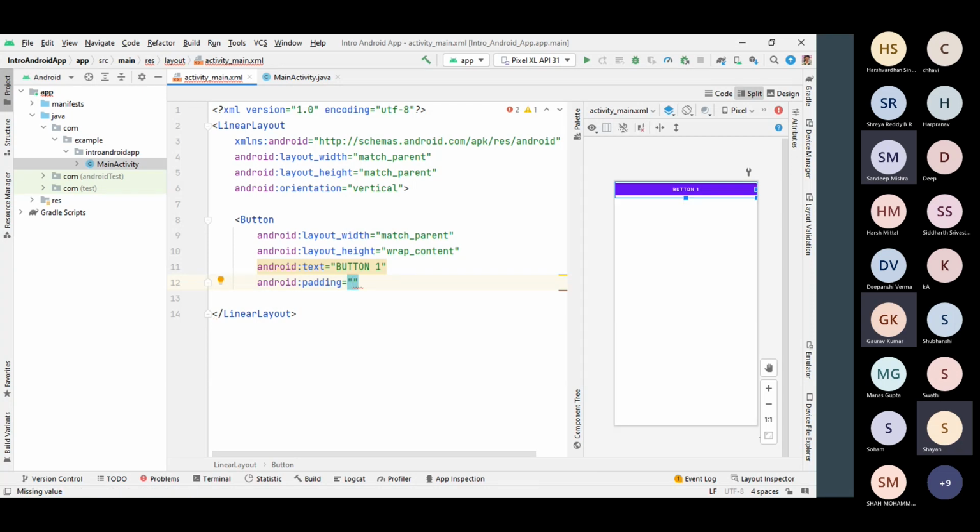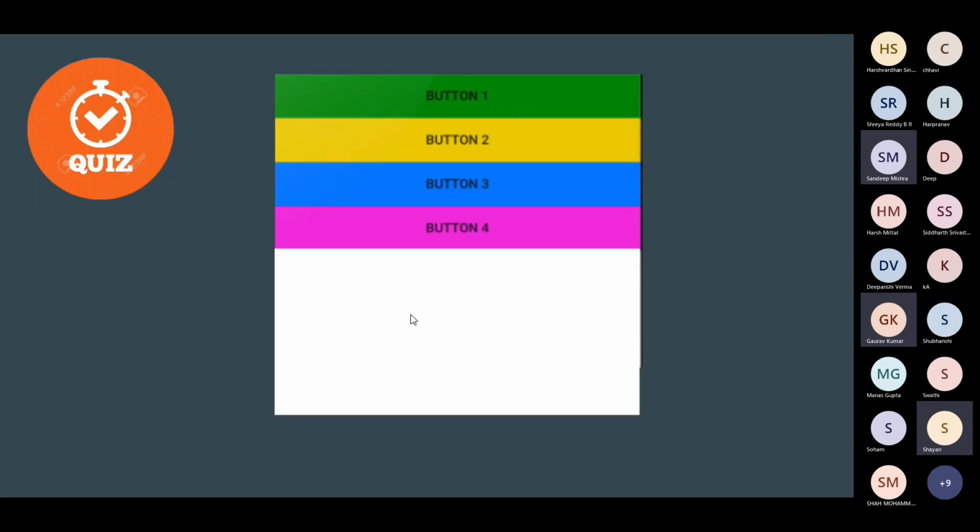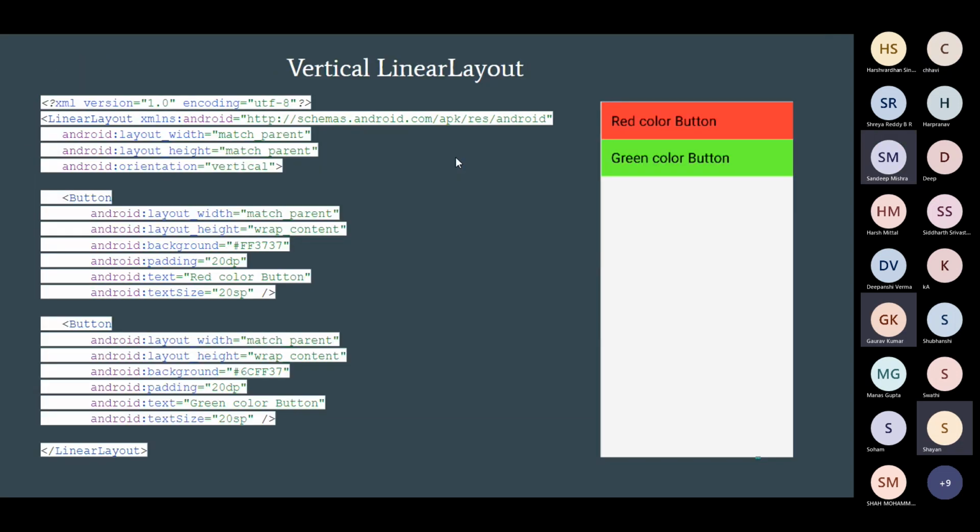Whatever you want to write, whether it is an integer, a number or any string, you have to use inverted commas and place the details inside. If I want to add padding of 20 dp, I write Android colon padding equals 20 dp.